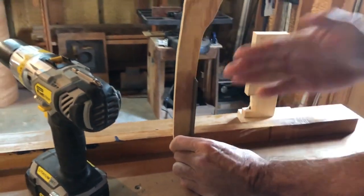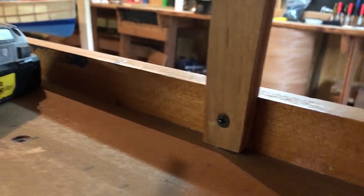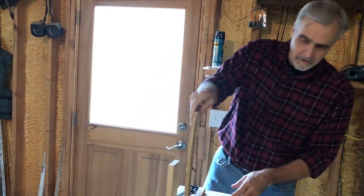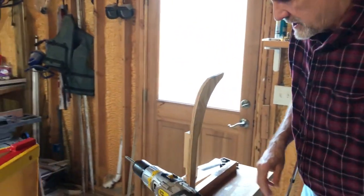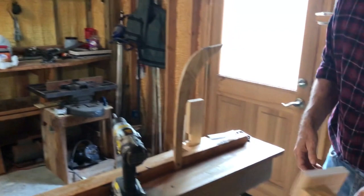Now it's dead square. The problem I've run into is how do you keep it square when you start, and you can see this thing still has some bend in it. Even though you've got the keel glued on at the other end, it still has a little wobble in it. So the thing I've always struggled with is how do you keep it absolutely dead square when you're attaching the stringers to it. And so what I've come up with is these little jigs.